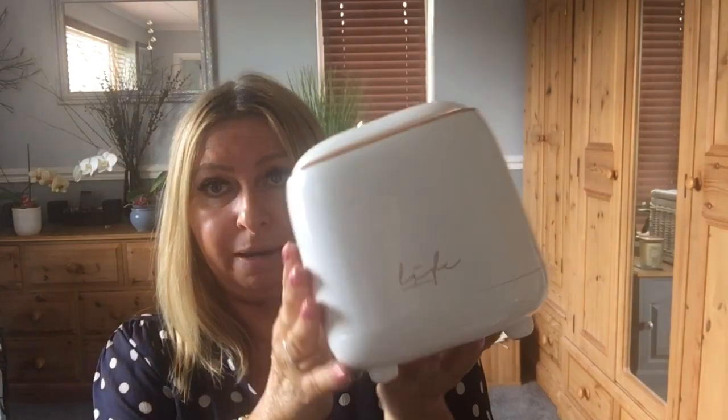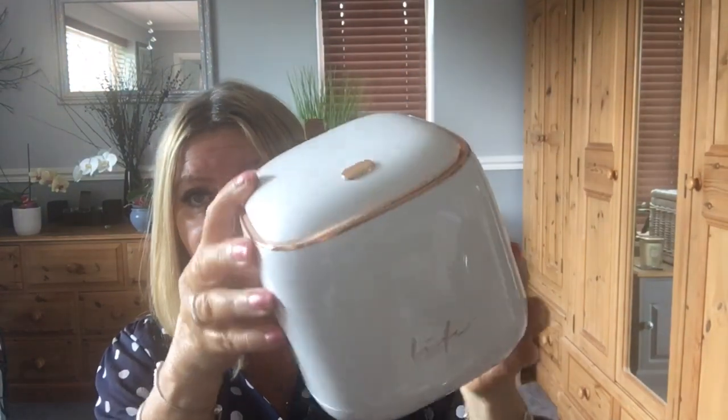Next thing I bought was a mini bin with little feet and a push button that opens the lid. I bought it for a specific purpose — I've got a heat pump tumble dryer, and when you take the lint out it's all fluffing everywhere and you have to take a lid off a tin. I've bought this instead because it's just a quick push-button open. I save my lint and then use it as a fire starter because I've got a wood burner. I just saw it, wanted it, and then thought of a purpose for it.